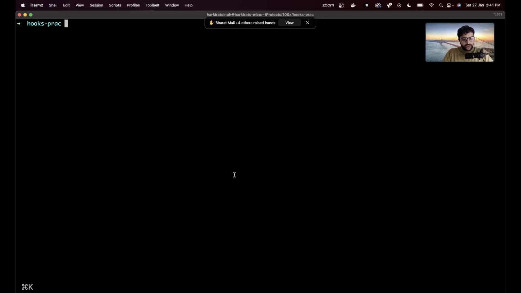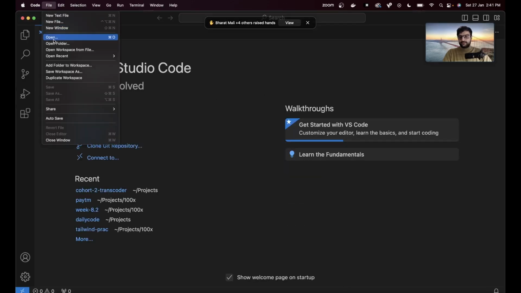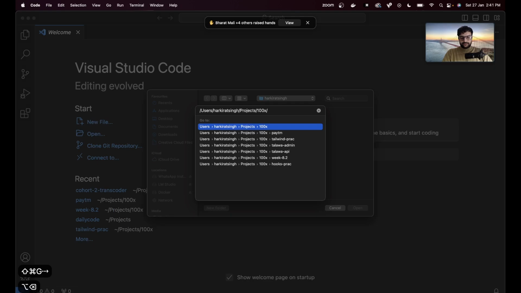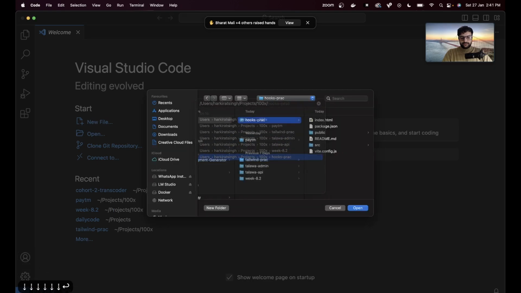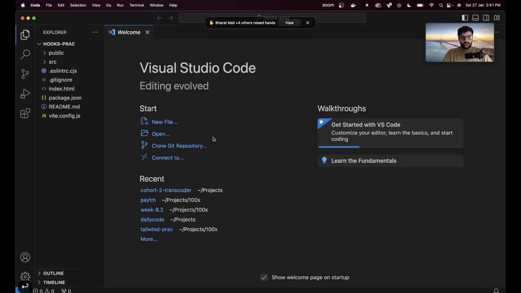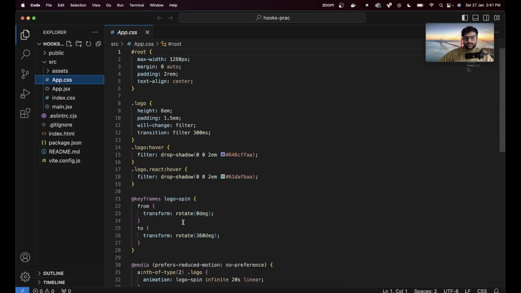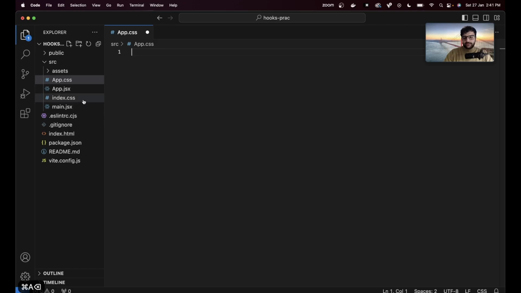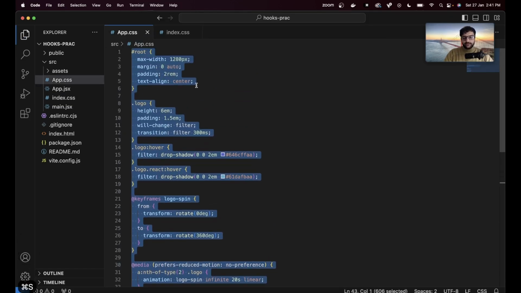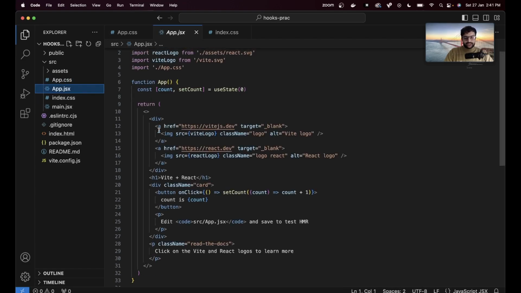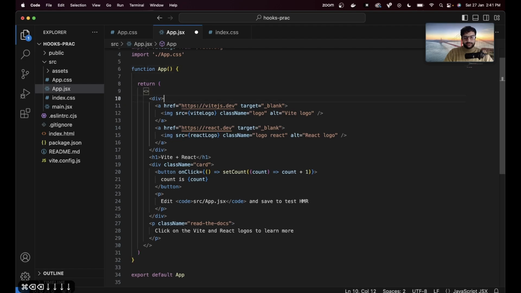Open this in Visual Studio Code. I'm going to do the same. I'm going to give you guys 10 seconds. Hopefully this is straightforward now. We've done this many times. I'm also assuming you know the next steps. If you want to clean up App.css, clean up index.css. If you want to keep it as well, it's fine either way. You'll have a slightly more styled file, which is fine for this case. So let me actually keep it. Clean up App.jsx though. Make sure you don't have anything here.